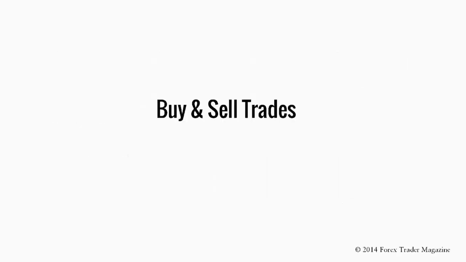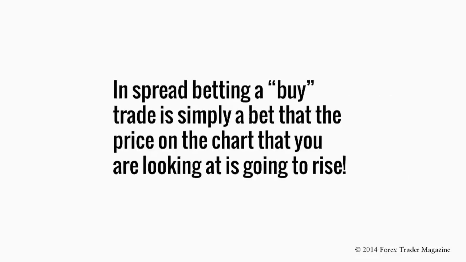So let's have a look now at buy and sell trades. What do we mean by these terms? In spread betting, and this applies equally to CFDs, a buy trade is simply a bet that the price on a chart that you're looking at is going to rise. We call it buying, but we are going in at a low price in the hope that the price is going to rise and we'll then make money on the change.